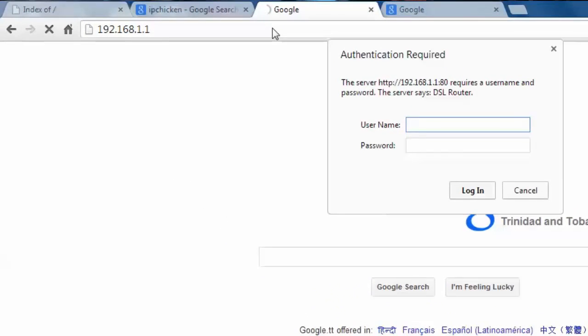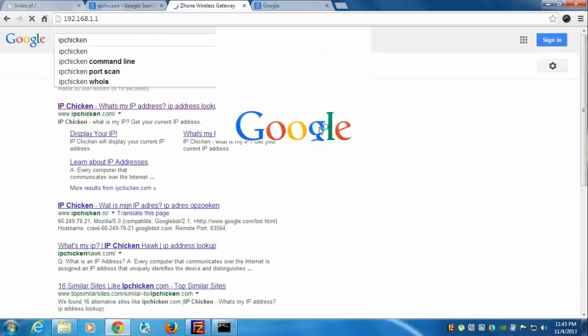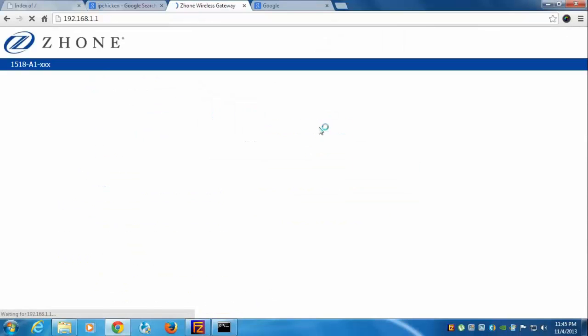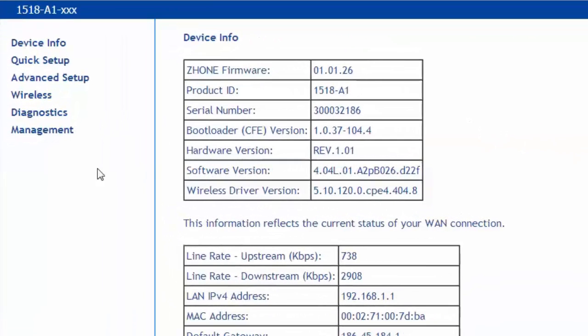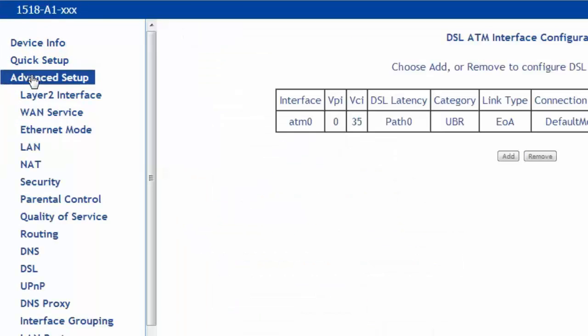I'm going to enter my username and password for my router. Then I'm going to click login. From the menu on the left, click Advanced Setup.